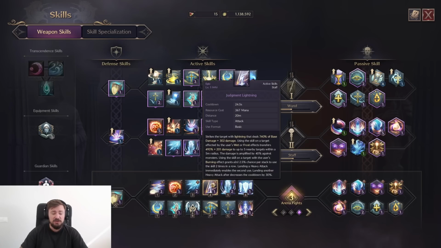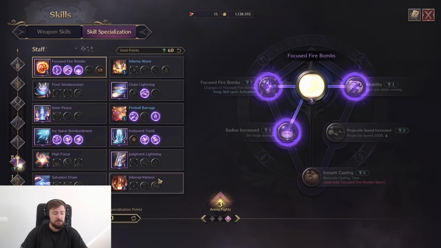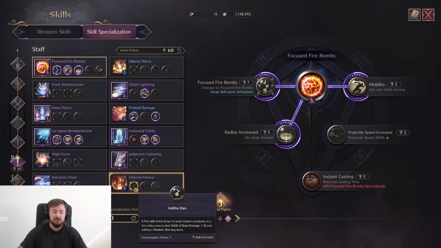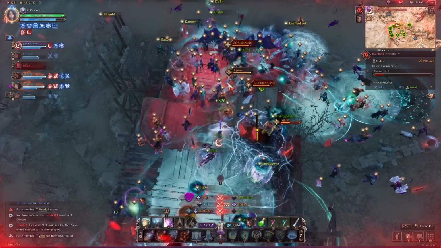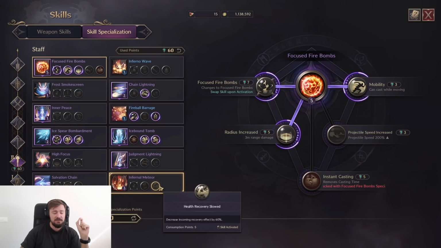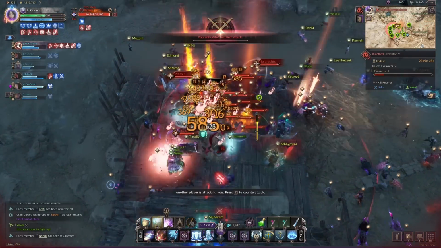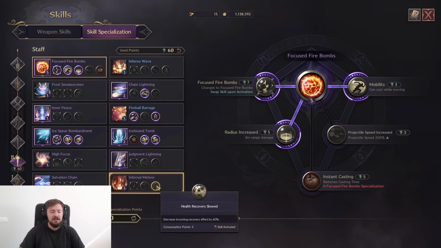Other stuff, you can change lightning to the meteor, and you can change meteor to the Hellfire Rain, so it will be 12 small meteors randomly, which makes it much easier to land the hit, and then you need this: decrease incoming recovery effect by 60%. Basically, they cannot be healed for some time. So these targets most likely will die. It's huge, you don't need to do a lot of damage, you just need to land these hits, and the targets in the meteor shower will die. Your party, your clan will kill them.